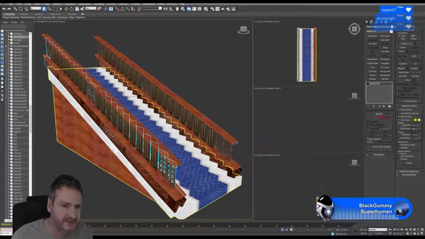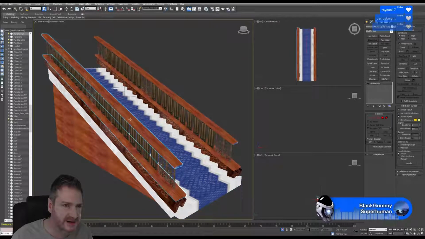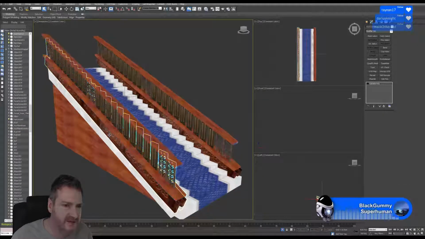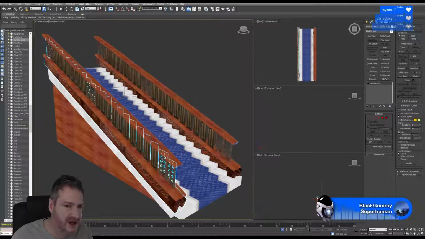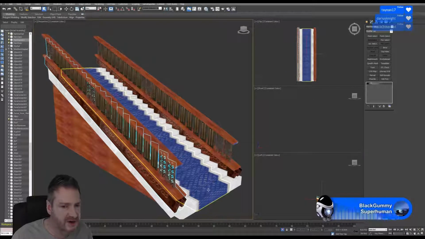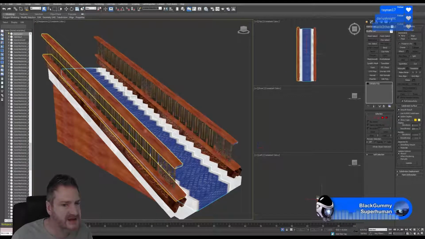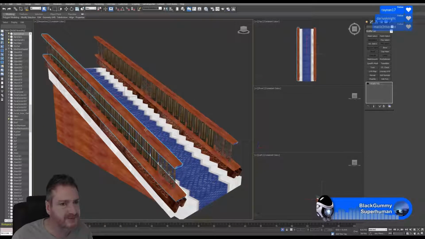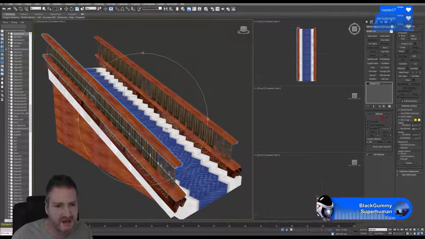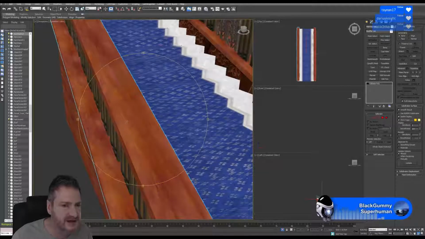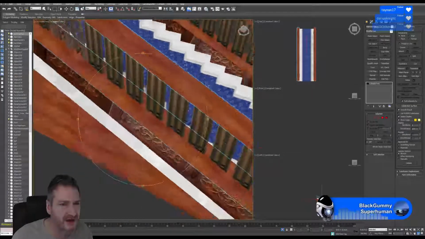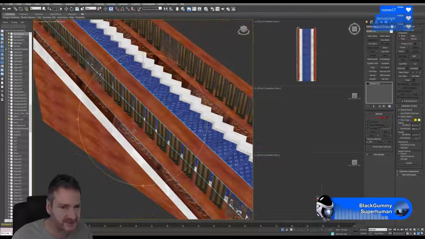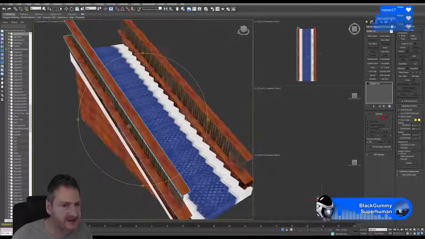Alright. So we have our steps, we have our rails, and then we have our railing sections here. Again, I'm going to be removing the wrought iron though because I'm using the one we've already made in Unreal to save on poly count. And we also have our carpeting here for the stairs. Let's start with the rails. I want to retexture these because I made this texture back in 2011 and it's not terrible. I want to give it a bit more detail, and I want to do that in Substance Painter.